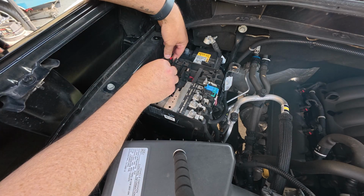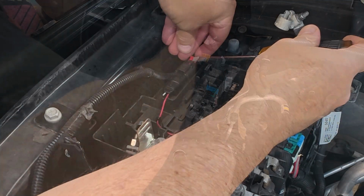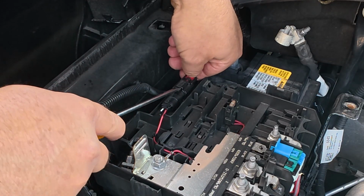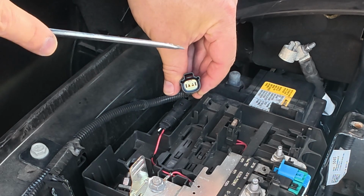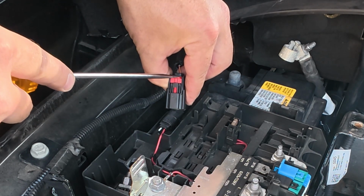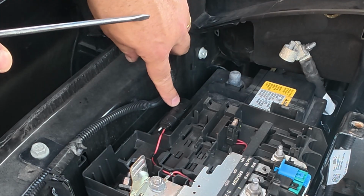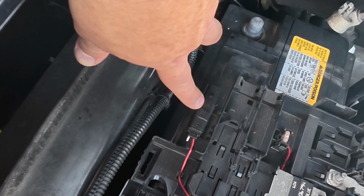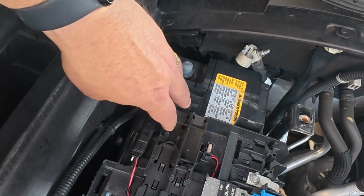Well, first things first, let's get this unplugged, because we know we need to do that. All right, you take this clip. This has a little retainer. There we go. Now you can get a better view. There's a clip right there that needs to be pried up. And basically moving this back gives you an opportunity to give it a little pry. And you can see right here, you can see my screwdriver right here is where it was catching. So get a better look at that. But yeah, just give a little pry and it'll come right off.